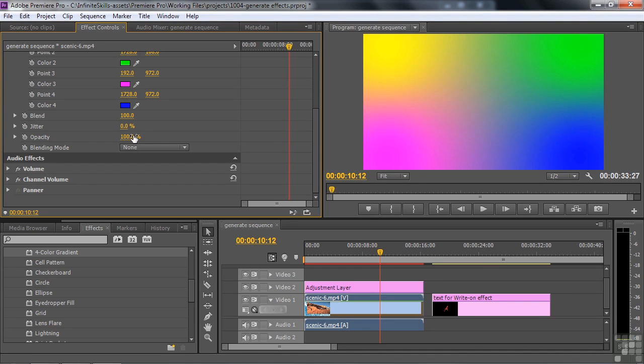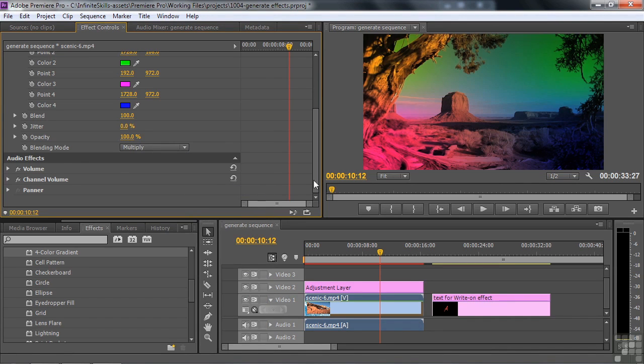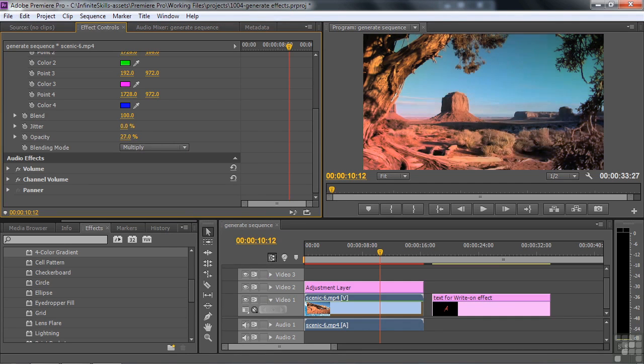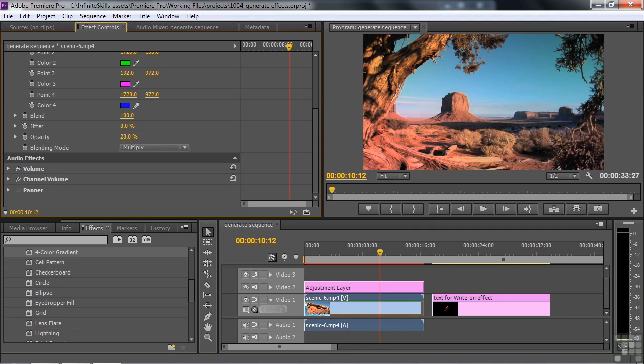So what do you need to do? Well, you need to turn on a blending mode. Something like Multiply, for example. Multiply kind of blends the two together in kind of a hard-looking way. And now the opacity makes a difference, but you have to have a blending mode to make it make a difference like that. So that's how you used to do things prior to CS6. And that works reasonably well.